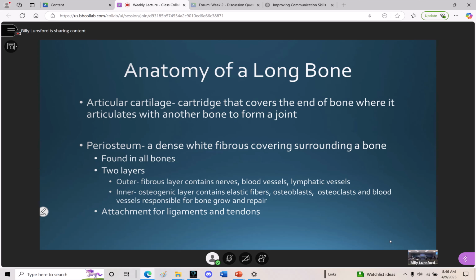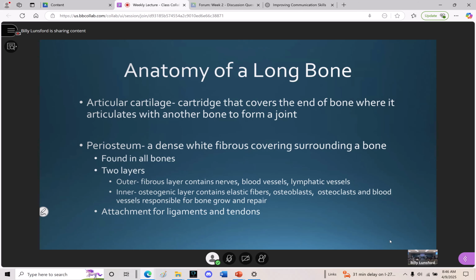So that inner layer is going to contain these elastic fibers that allow for some stretch. Osteoblasts, I want you to think of them as builders. Osteoblasts are our bone builders. Osteoblasts are like, oh, I lost my biceps. Okay, they're like, I'm going to build. Osteoclasts, these are catabolic. Osteoblasts are builders. Osteoclasts are the things that can break down. There's a certain dance that's happening between the osteoblasts and the osteoclasts throughout our entire life.